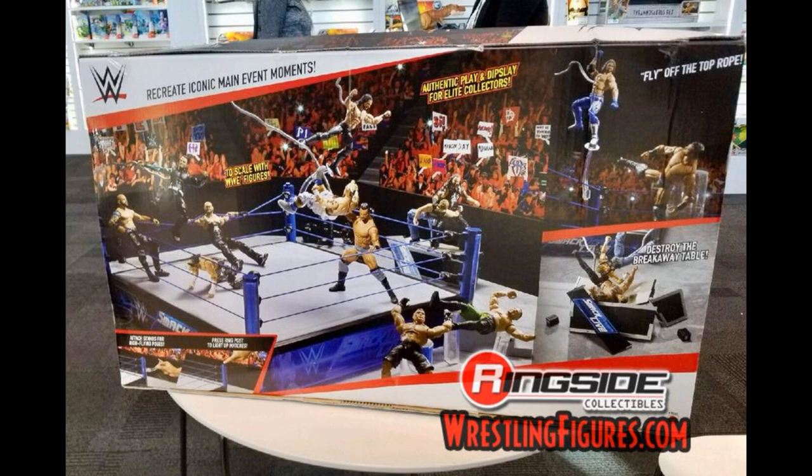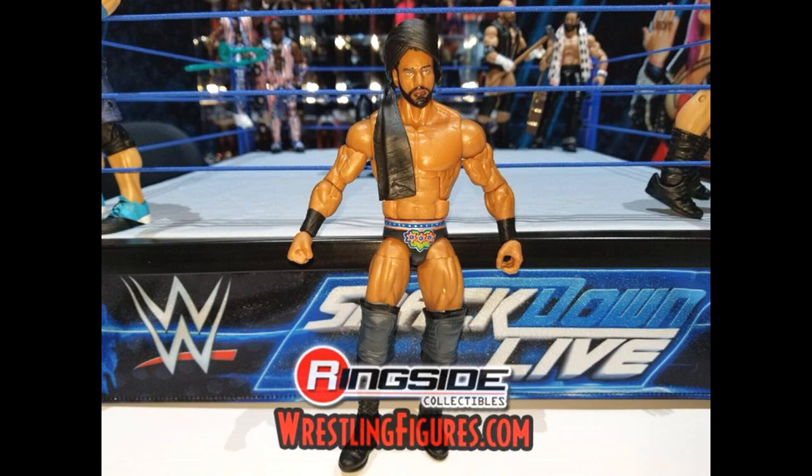Here is a close-up image of the new Jinder Mahal Elite. It's going to come with his black turban and it's kind of a bummer because this is the exact same attire I got from BEW with our custom we made together — and I think our custom may look better because this head scan isn't looking great. I hope this isn't the final product. I love the parts used and this attire, which is why I had BEW make it. For our first Jinder Elite, they did a pretty swell job.